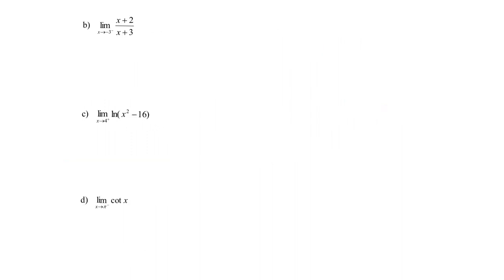This next one, B, I want you guys to try out for a second, but I want to give you a hint on this. You can see the numerator. There's not really an issue up here. If I plug in a -3 here, although I never really get to -3, but if I think of a number really close to -3, it's basically just going to be kind of like a -1 up here, right? -3 plus 2, this is going to be a number really close to -1, not a problem. The problem is down here. I'm going to get something that is going to be like division by 0. If I were to just plug in -3, I would get division by 0.